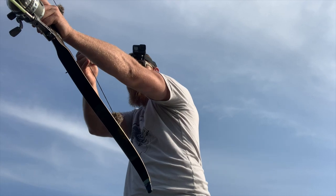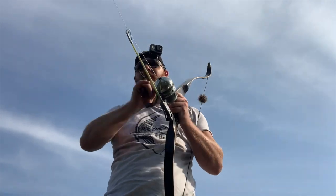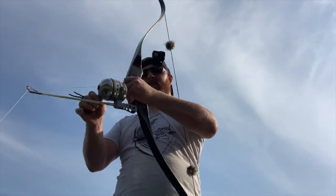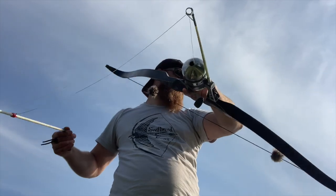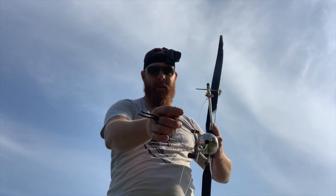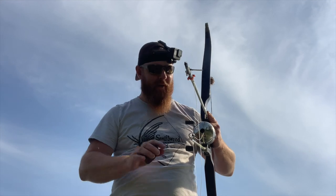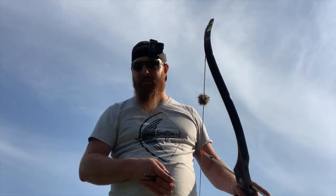Nice one right here. I believe I shot right over him. This is my first miss of the day. I don't have to do that anymore. This bow might be a little bit light poundage for this setup too. I noticed it didn't want to fling that arrow very well. So we'll try to go for a little bit closer shots if we can next time.